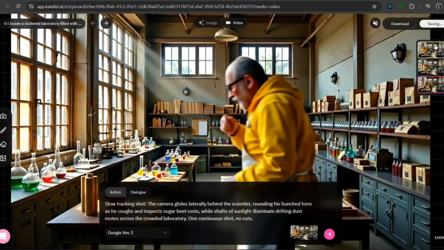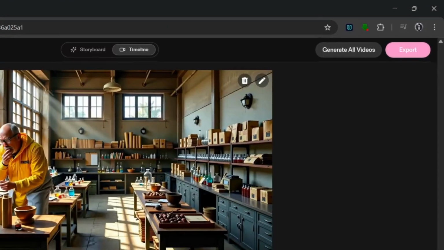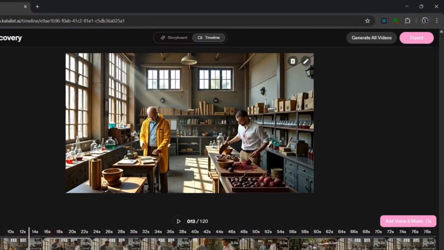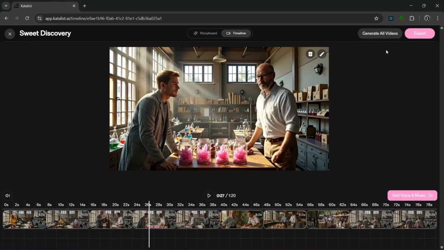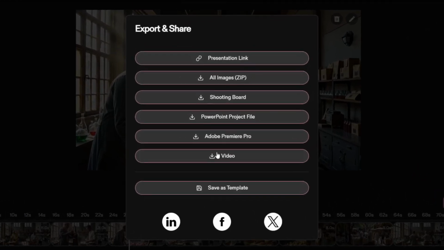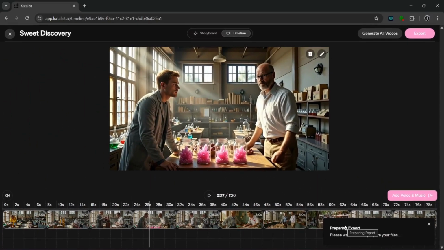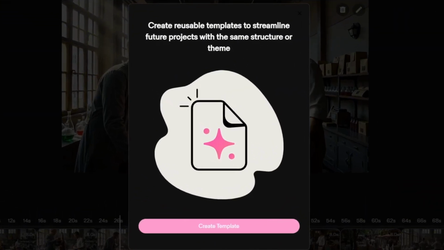You can simply still use this scene and simply click here on save. So yeah, all of them look really accurate. You can edit any clip you want or add any voice line you want. Okay, so then let's simply click on here to export it. And as you can see, we can export it as different file formats. But let's simply click on video, and as you can see, it's preparing it, and when it's done, it'll start exporting. It's done exporting, and it just asked us to create a template, but we don't need that.